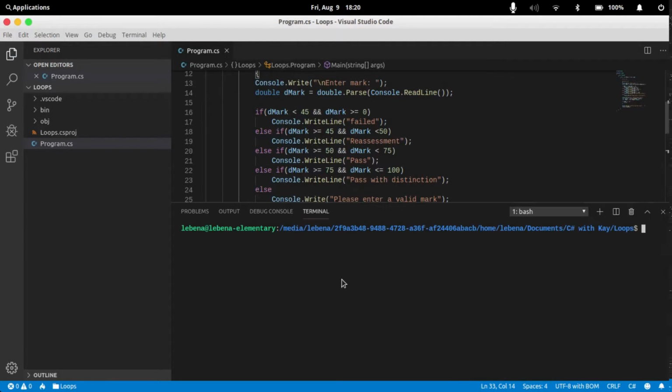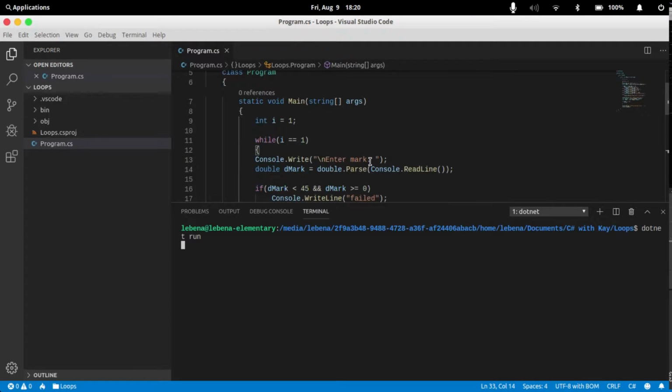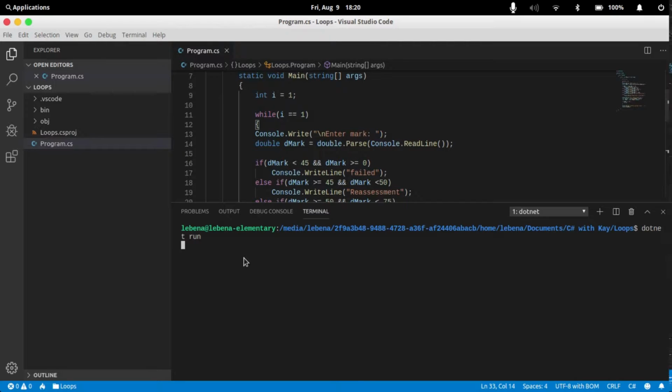So to test it out, dotnet run. It's a bit slow as usual. Right, so let's enter 85. We should get a pass with distinction.